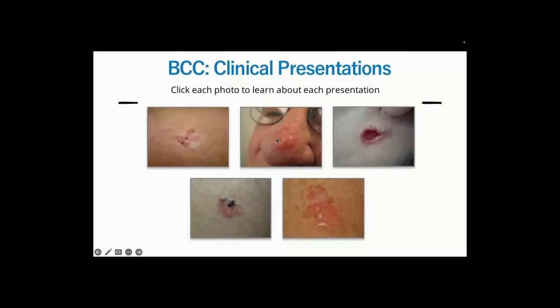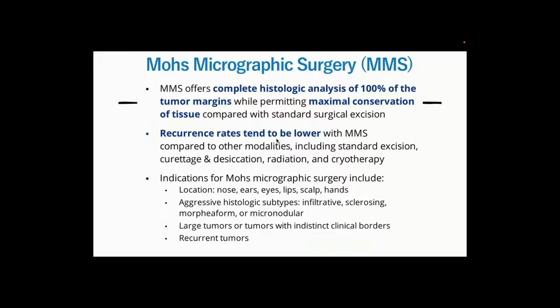So talking briefly about the treatment for these, you may have heard of Mohs micrographic surgery. Frederick Mohs is the name of the physician who created this technique. What it does is it offers a complete histologic analysis of 100% of the tumor margins while permitting maximal conservation of tissue compared with standard surgical excision.